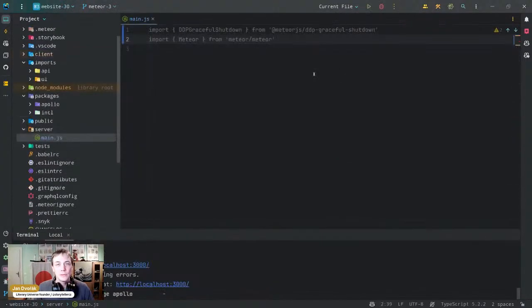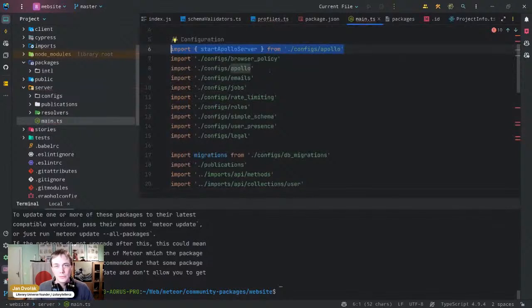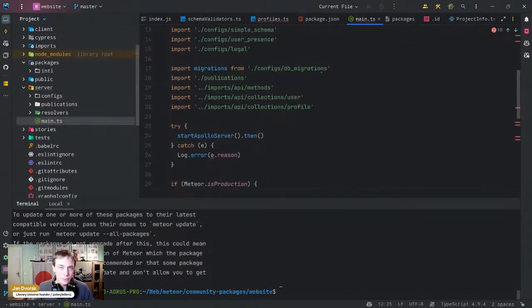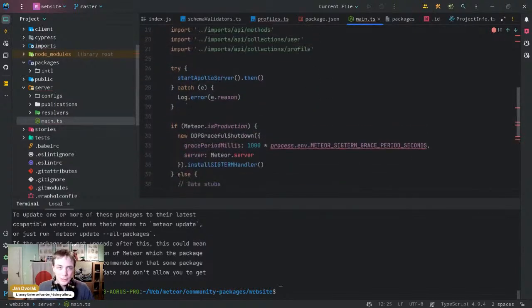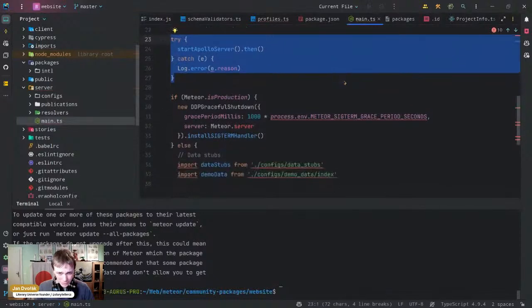We will want to start Apollo. Don't have to worry about browser policy just yet or anything else. We won't have any migration at this point, so no need to worry about it. We'll do this, start Apollo server.